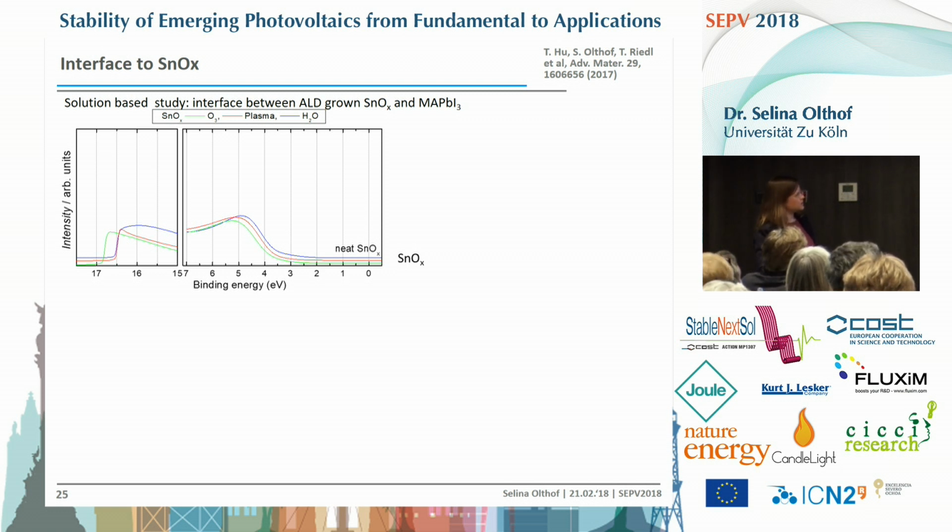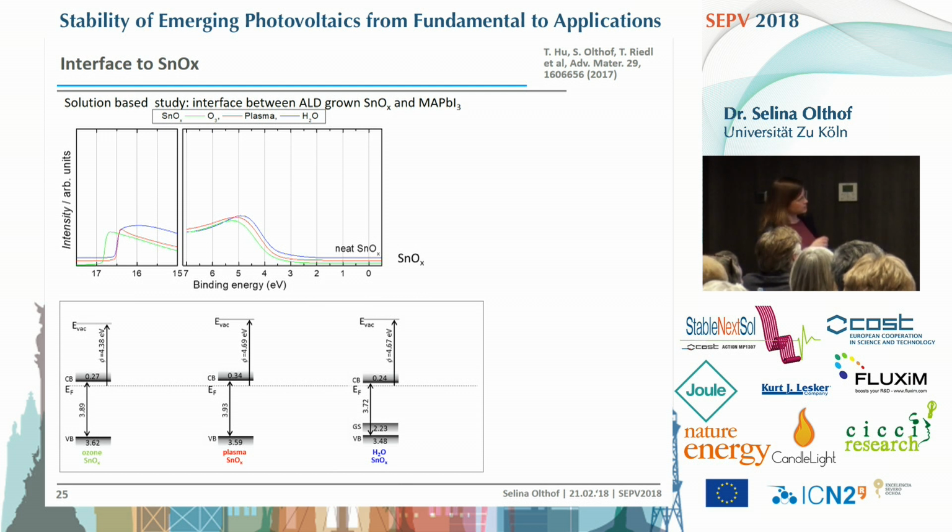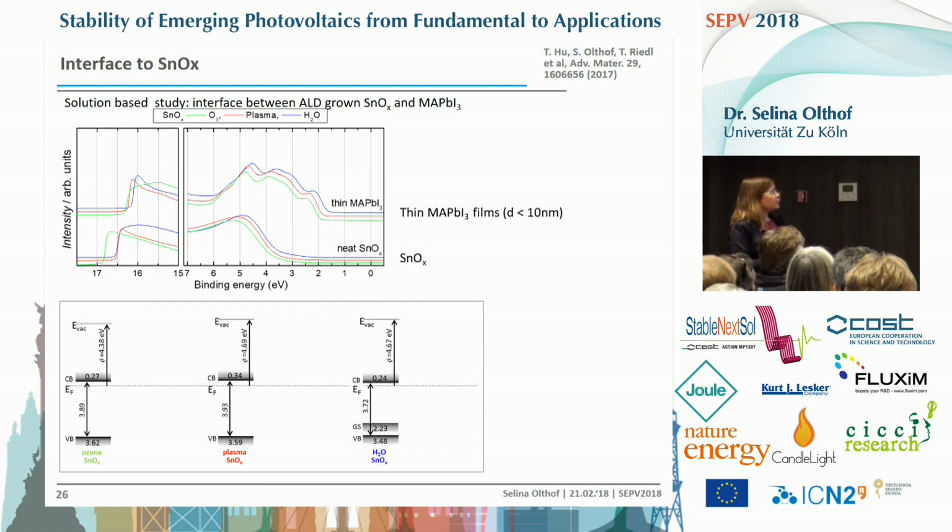And this is the UPS measurements, the valence band and the vacuum level cutoff of the pure tin oxide layers. This is not very interesting, slight changes in work functions, but no big differences. When we put down a thin MAPI film, and this time this was solution processed, right? The last examples, it was always evaporated. Now we managed to make very thin, so less than 10 nanometer thick MAPI films by solution. And these are the valence band density of states of these 3 MAPI films on the 3 differently prepared tin oxide layers. And you can see they all look very similar.